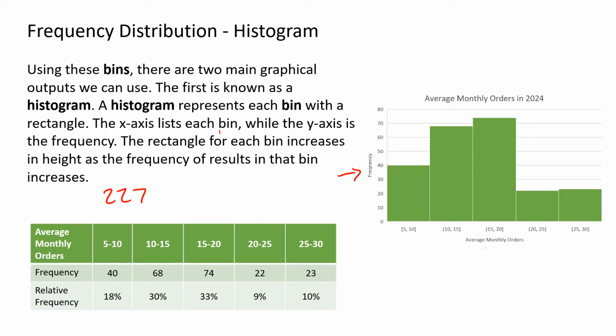Okay, so that's what we're graphing here. Microsoft Excel will actually graph this for you directly if you ask for a histogram. Again, we're going to get into that in part 2 of this lesson. So what you see here is because we grouped the data together into what's called a histogram, a pattern emerged, right? We turned this raw data, and it was 227 observations. When we get to part 2 of this lesson, you're going to see exactly what that raw data was. We turned it into something useful, right? Graphing this data suddenly made us realize that 10 to 20 orders a month is what most people order. In this instance, that's what the data was, okay?